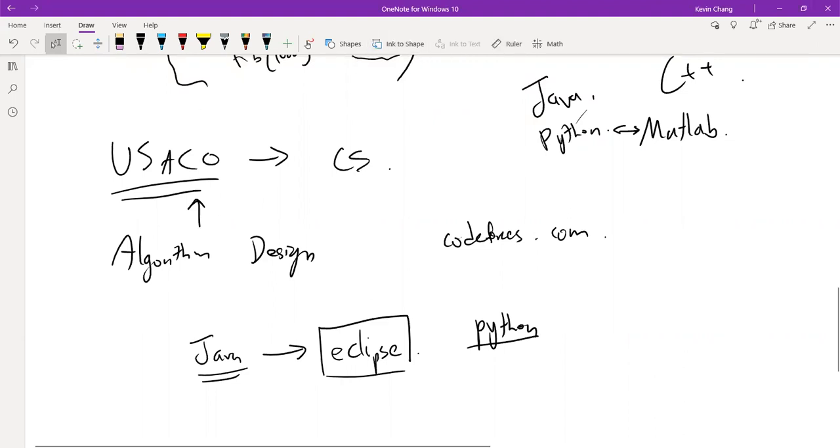Okay, interesting question. I thought this is pretty funny. If you do well in USACO, can you get into Stanford? And there's no guarantees when you're applying for college. When you're applying for college, colleges don't only look at one thing you're good at. They're not going to get you into their school just because you're very, very good in one thing.